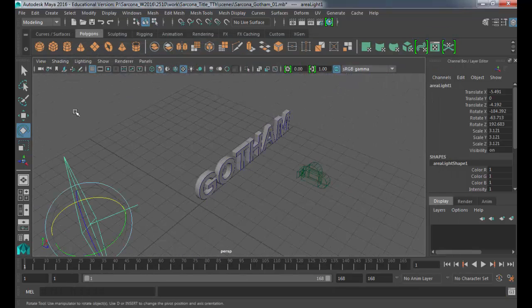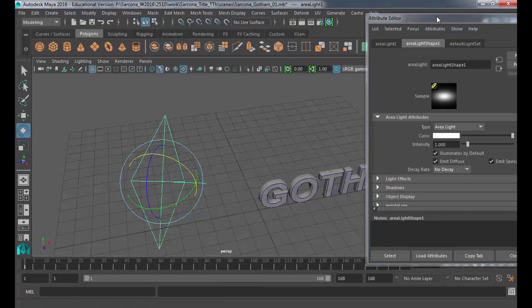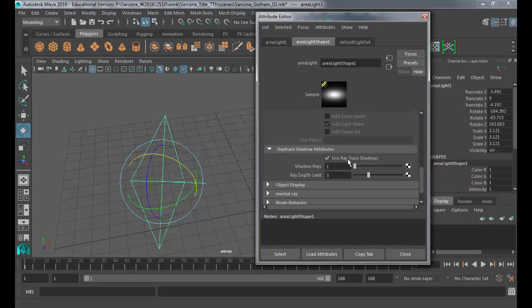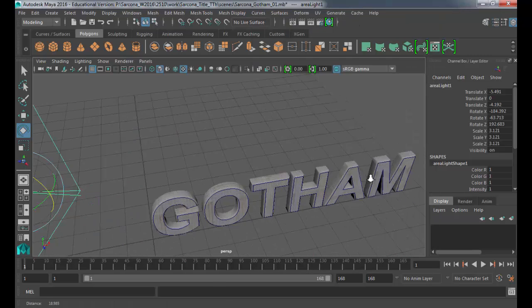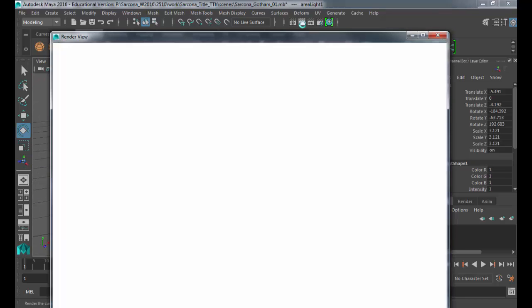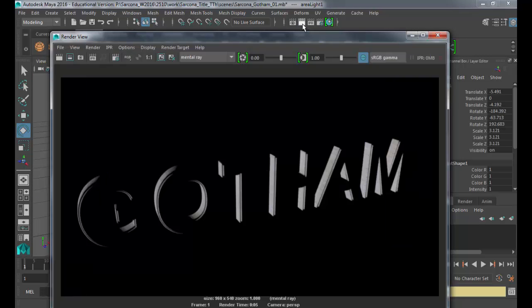So one thing I can do is I can turn off my shadow on this light. So if I go to the attribute editor for this, I go down to shadows and I scroll down to use ray trace and just uncheck it, I won't get any shadows from this light, which is fine because all I'm using this for is a way to kind of light up the sides. And if you look at it now, I get pretty much what I wanted with that.